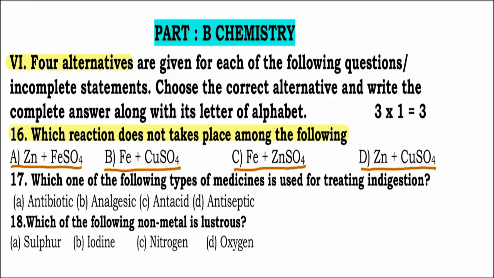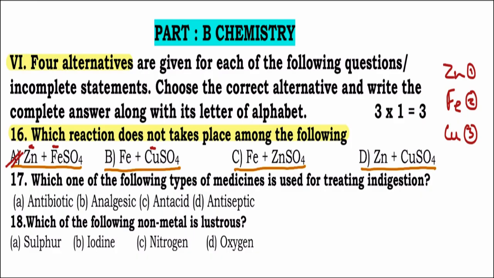The reactivity series helps us to predict if a metal can displace another metal from its compounds. We need to consider three metals which are given here. First Zn, next Fe, and then Cu. The reactivity series for this is, first comes Zn, means zinc, then Fe, which is iron, and then copper, Cu. Let's consider first reaction. Zn plus FeSO4. This is first, this is second, and this is third. Hence zinc is more reactive than iron, so zinc can displace iron and first reaction will take place.